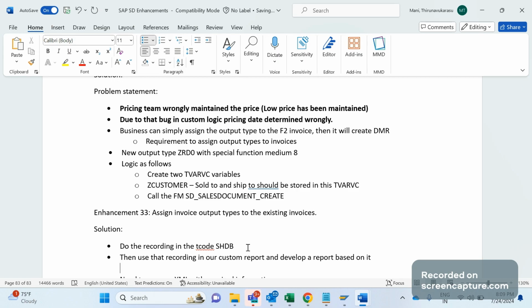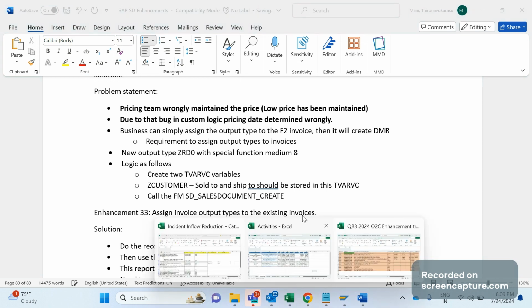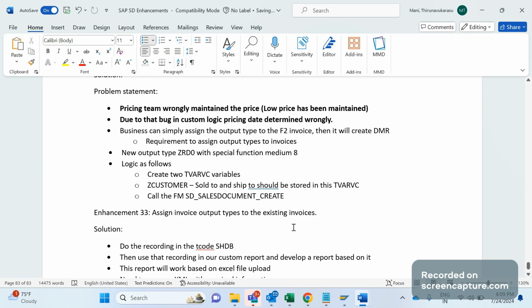This report will work based on Excel file upload. The first column, second column in the file, that will be decided at the code level only.